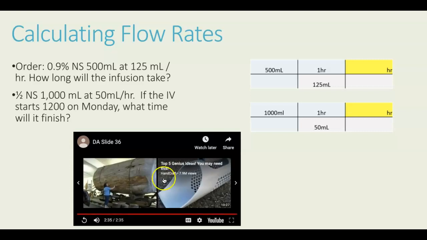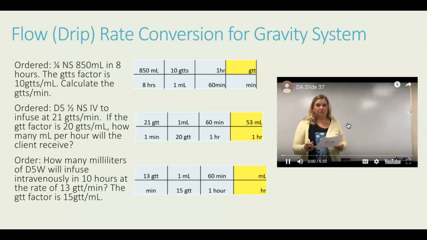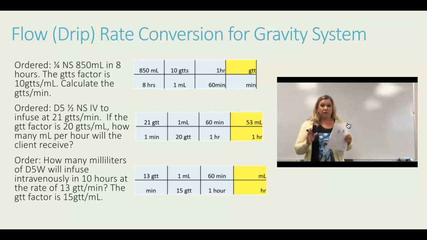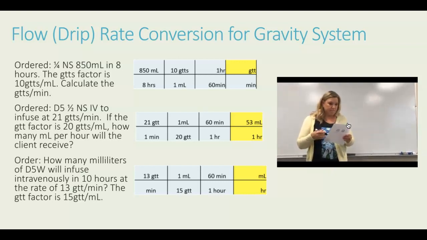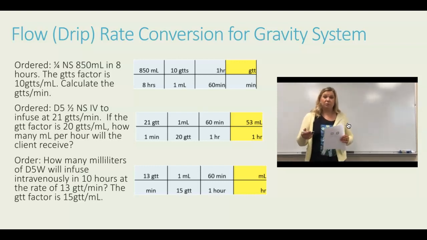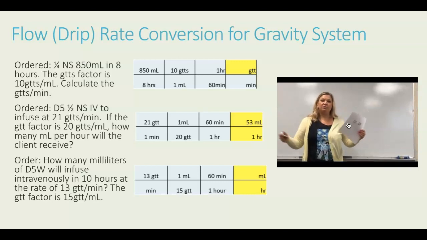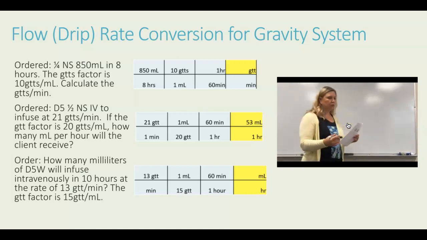All right, moving along. Now we're going to show you how some drip factor conversions for gravity systems are set up and done with dimensional analysis. All right, slide 37. So now we've learned about volume. Remember a few slides back, I talked to you about if it's asking you for the rate, it's either going to be milliliters per hour, typically, or it's going to be in drops per minute. Well, now we're going to solve for drops per minute. And again, as we're just adding more and more into our problems, they're just going to get longer and longer. So we're going to do some practice with that. And this is where dimensional analysis, again, just comes in really handy.